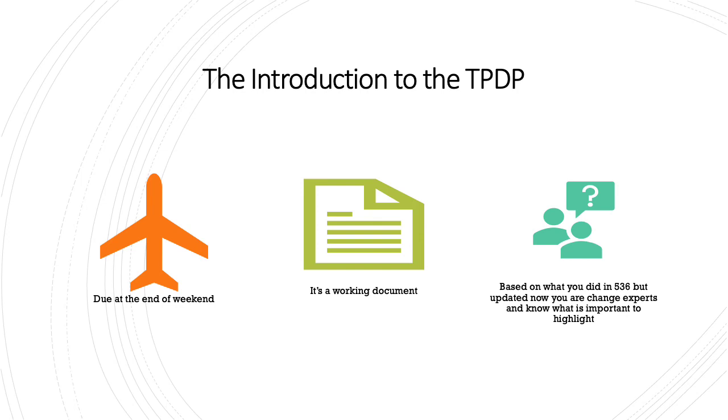As you work on your drafts of the TPDP, keep in mind it's a working document. You've heard me say before, I want this to be something that you actually implement. I want it to be meaningful for you and your school. With that in mind, it is a working document, so when you get feedback, make sure you look at it and make revisions.